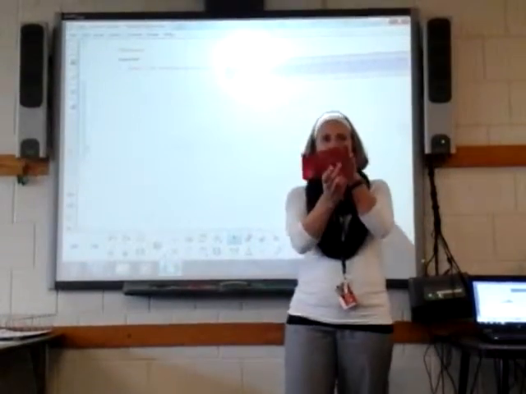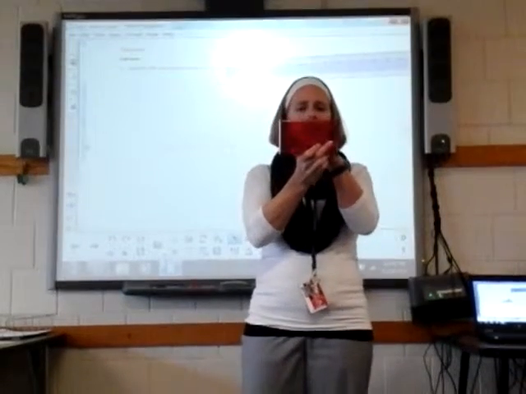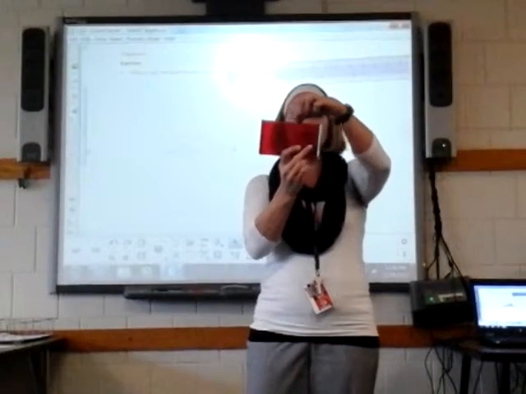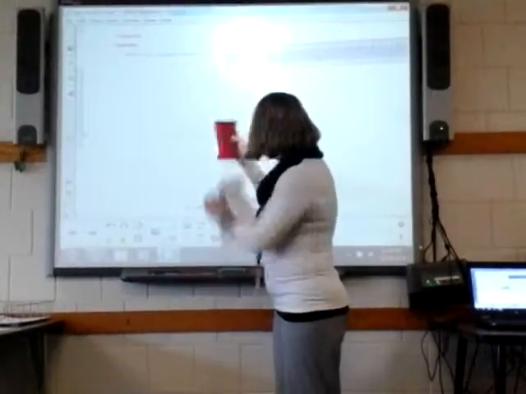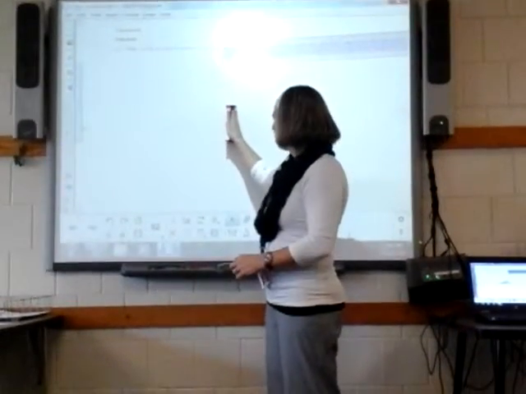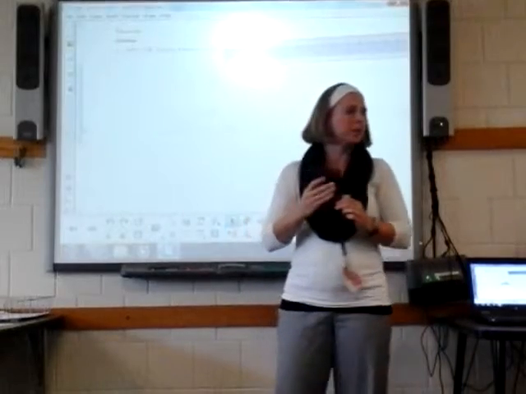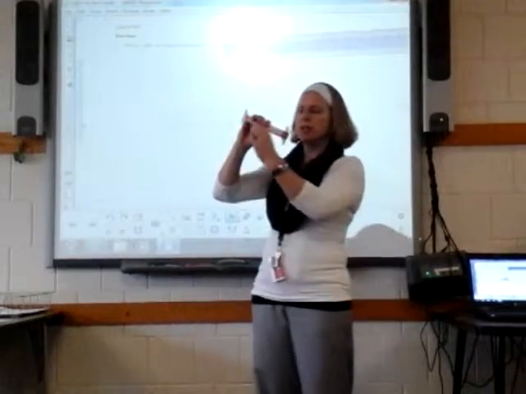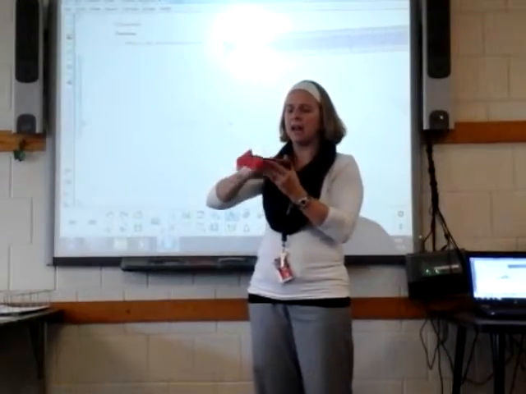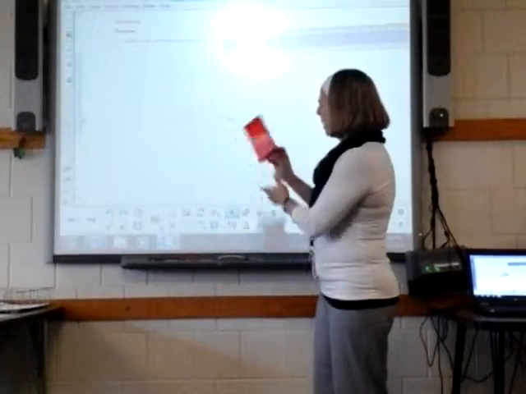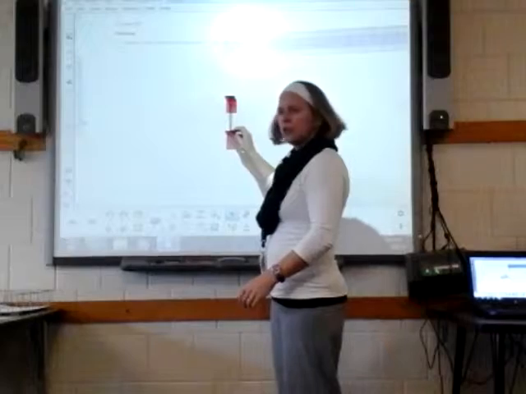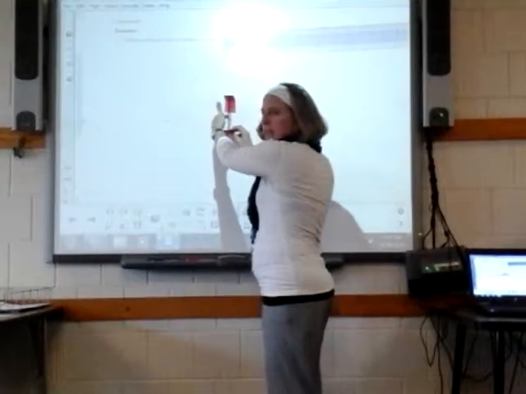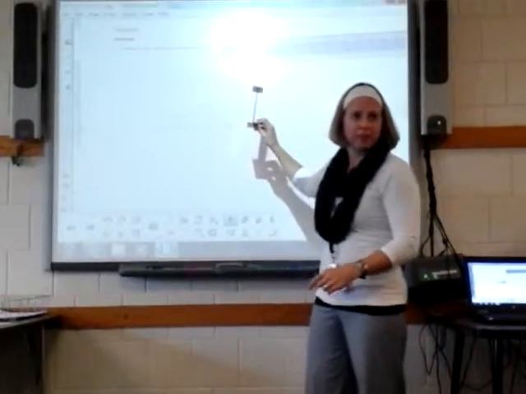What you need to make sure on your geomirrors, hang on a minute, you'll notice that there is a curved edge. If you put your image, the curved edge lined up with your image, it is not going to reflect properly. You need to use the flat edge side, place it directly on the line of reflection. In your mirror, you should see the image that you're reflecting.